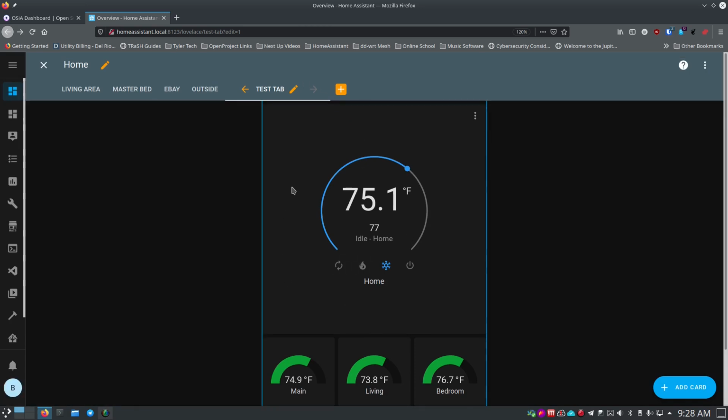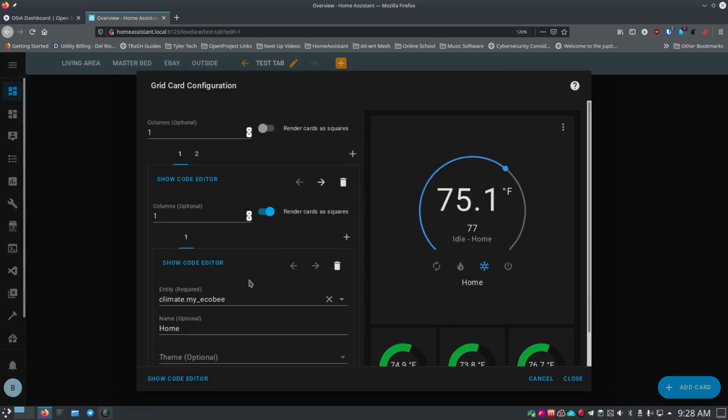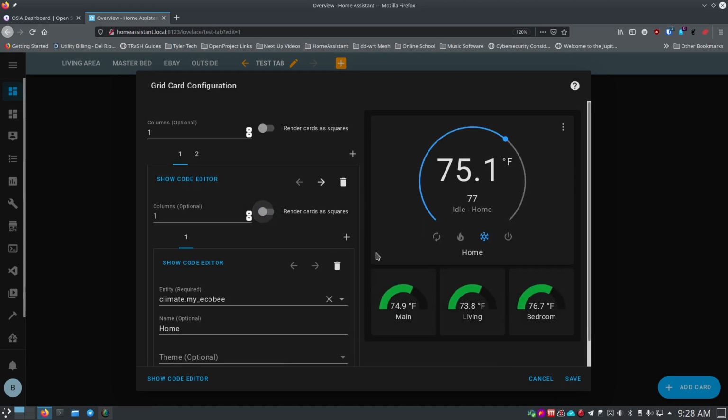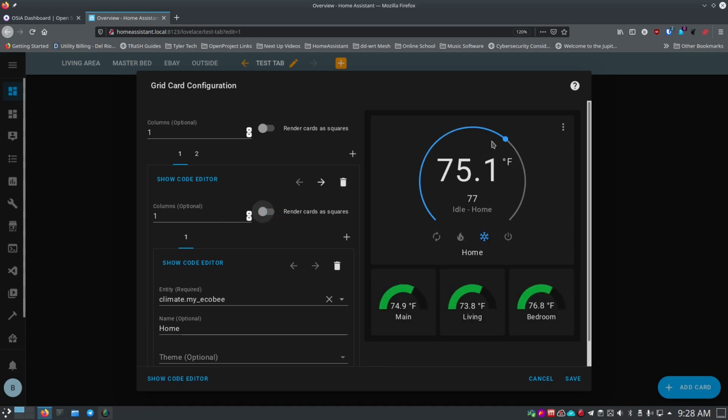Now, I left this as a square, so you see it's really huge on the page. It's not exactly what we would want. So you can just click on edit here to edit this set of cards. And if you remember, I left this on. So I'm just going to turn it off, and you see what happens here. So I click it on, and you see it takes up more space. I click it off, and it kind of makes things fit more cleanly.